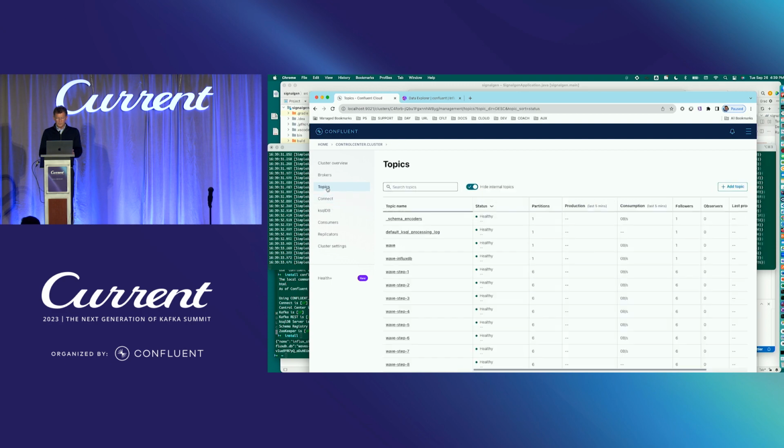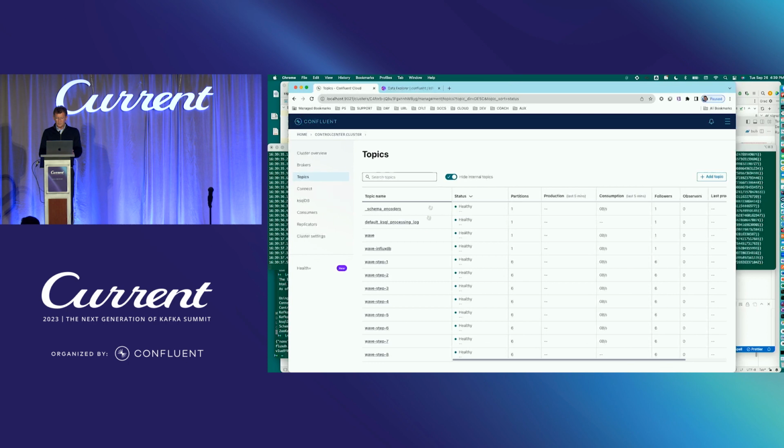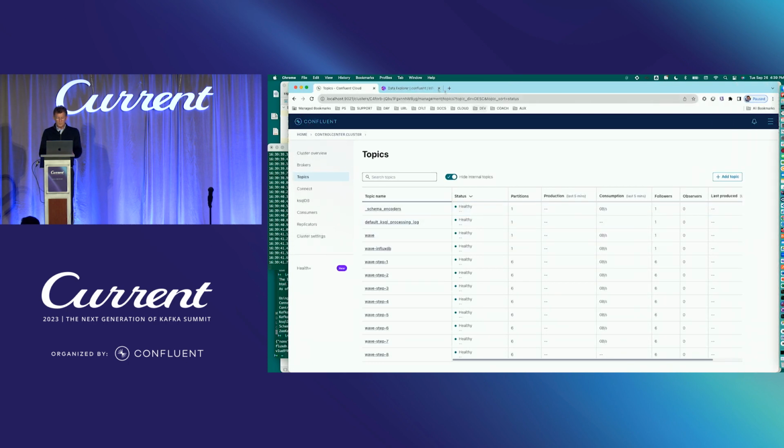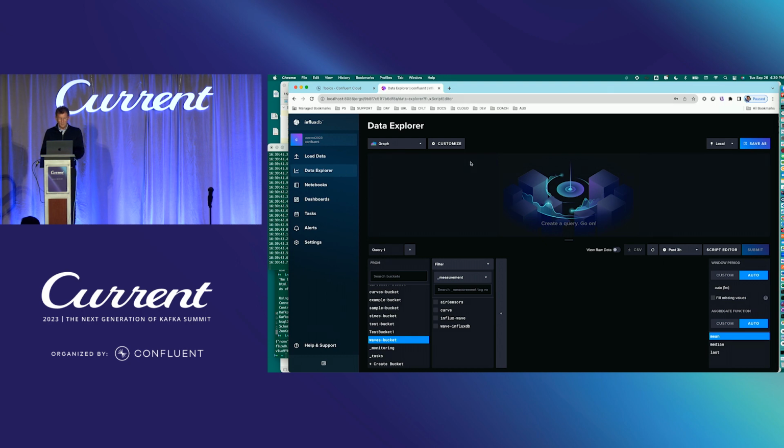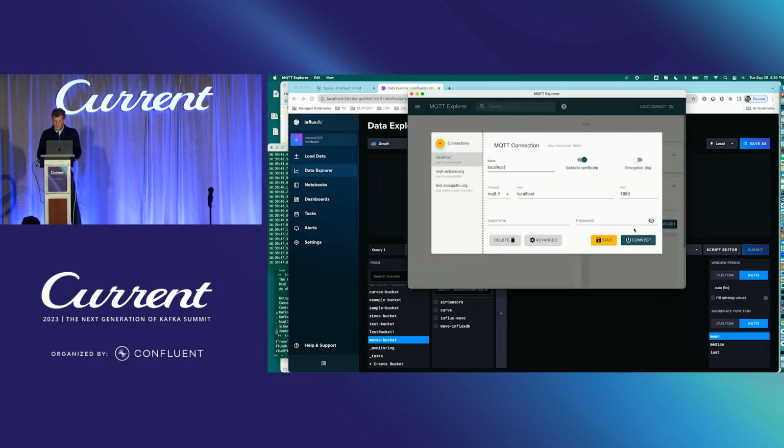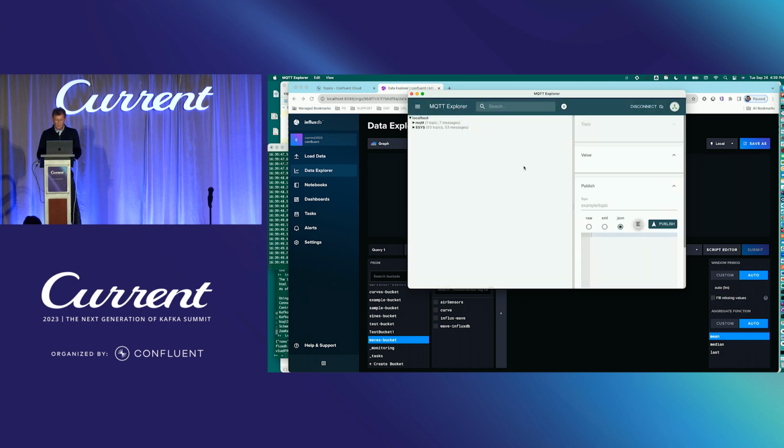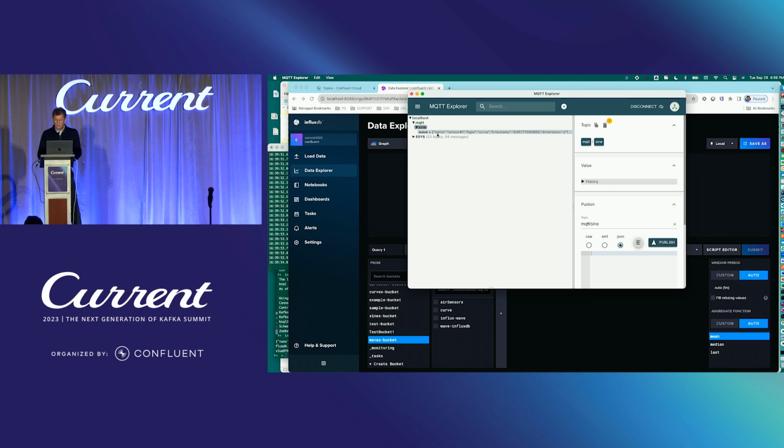Here is our Mosquitto MQTT broker. So sensor one we uploaded to Mosquitto.